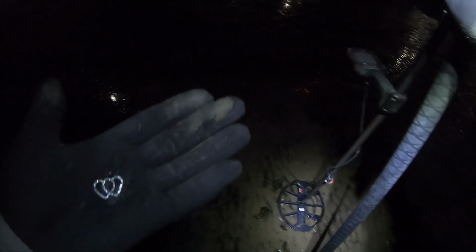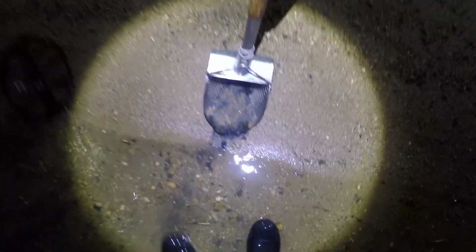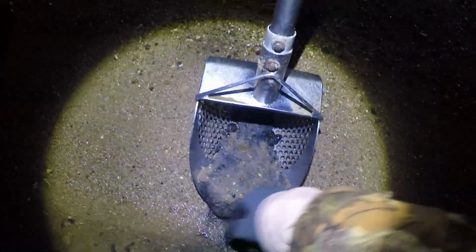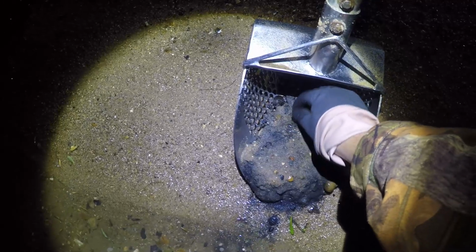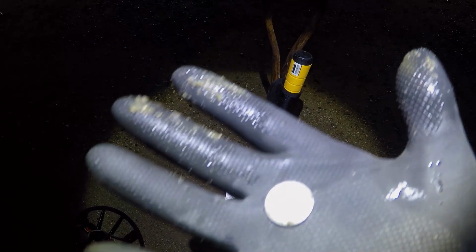I thought I'd crack on along here because the beach next to this one is where I used to find all my gold rings. I've never actually done this beach, so I'll give it a little go in here for an hour and then I'm gonna head off out onto the foreshore. 5p. Right, next find. So that's how I've scooped it out of the water. It's a little coin, it's 10, so even though they're usually 11, it's probably going to be a 5p, I think. Yeah, 5 pence. First coin, 5p.